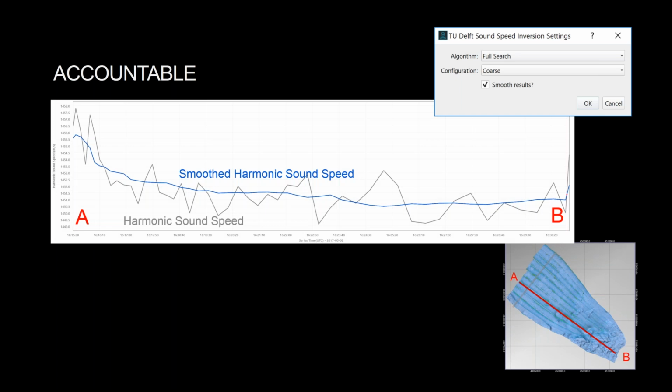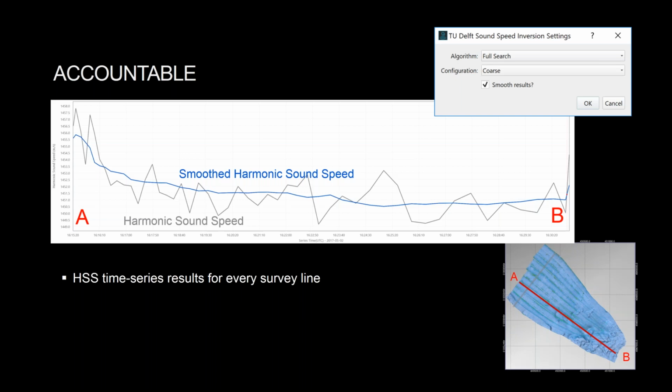What that means is as the vessel travels from A to B, if you look in the graph I just put on the screen, time is proceeding from 4:15 in the afternoon to 4:30. And the harmonic sound speed that the algorithm is outputting is preserved as a time series. And that's actually what's then used to correct the data in further processing. And as you change the parameters of the algorithm for the inversion, we won't get into the details of that, the outputs of each run are preserved as a different time series, with the last algorithm run always taking precedence.